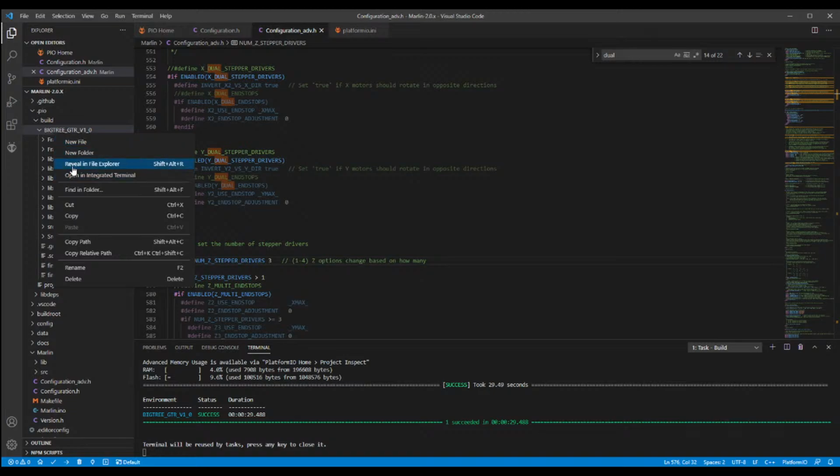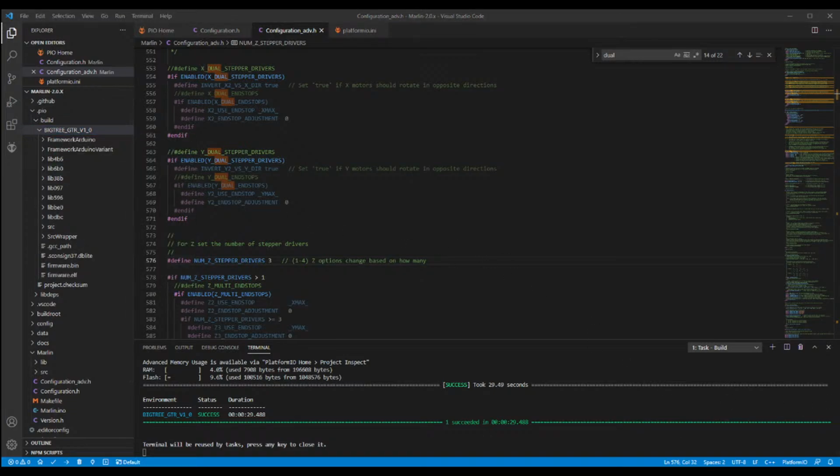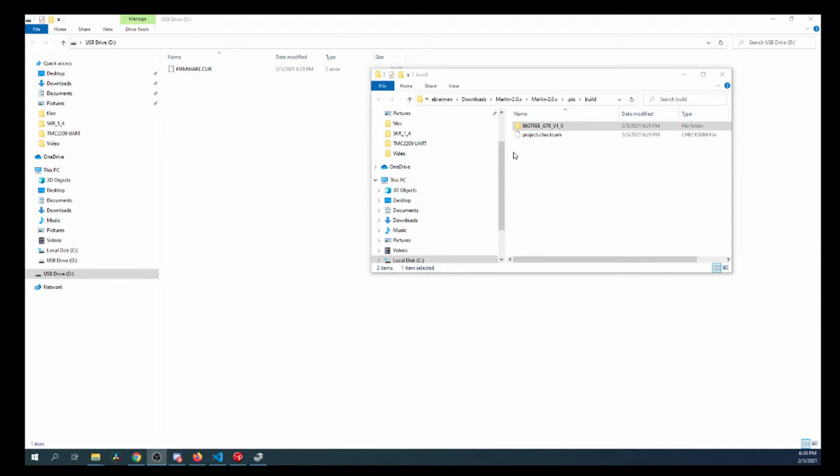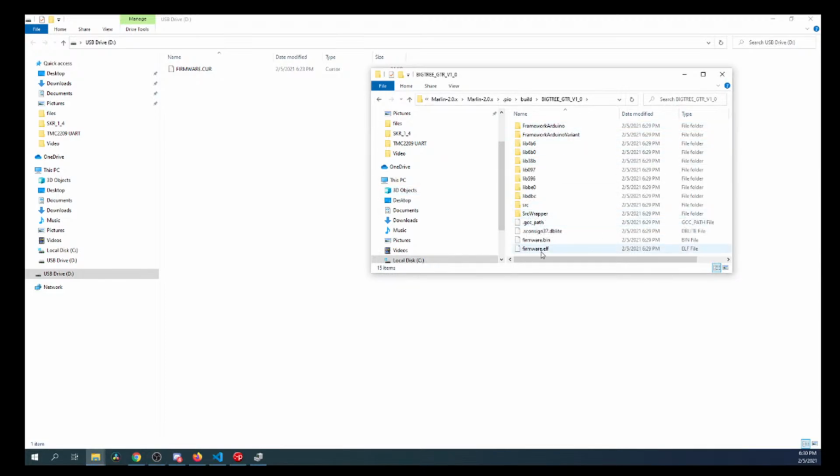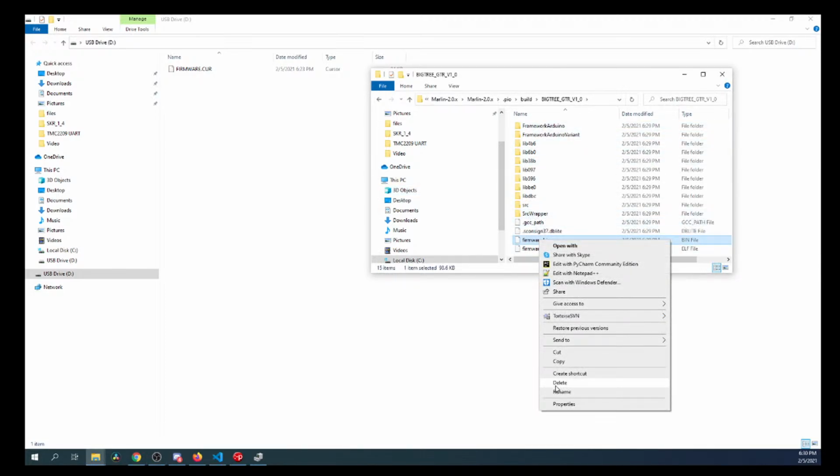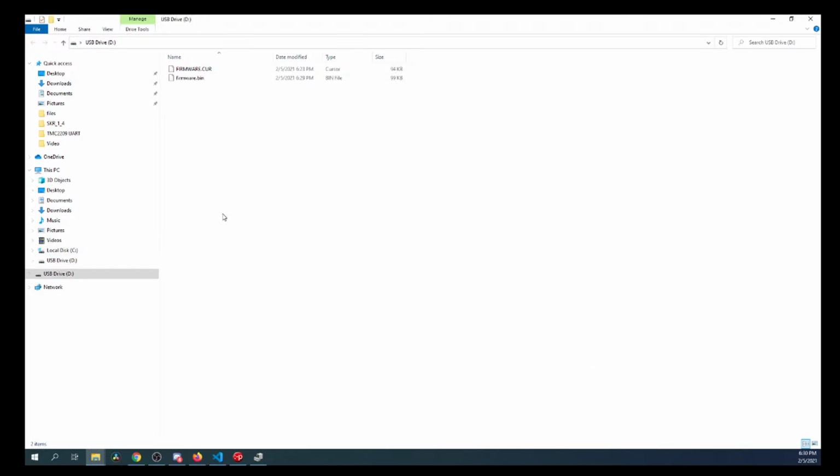I'll say reveal in Explorer, and then I'll go over there and show you how to copy it over yet again. So open the folder, right click, send to. So now it's on the D drive. Now I'll go back over to the desktop and we'll load it again.